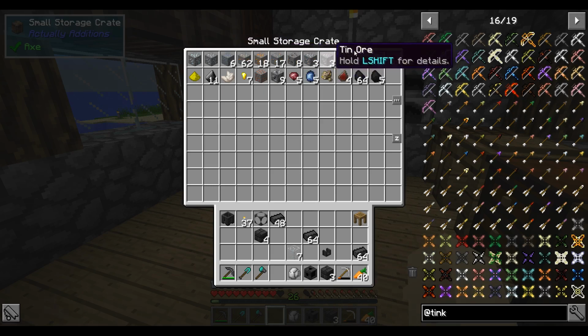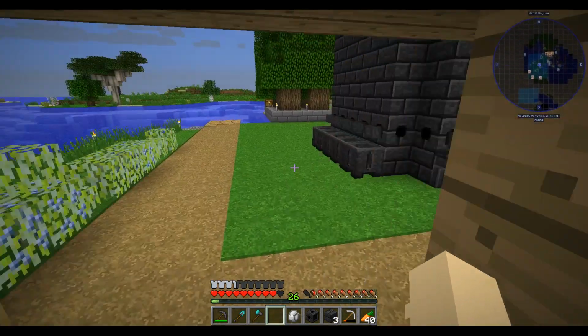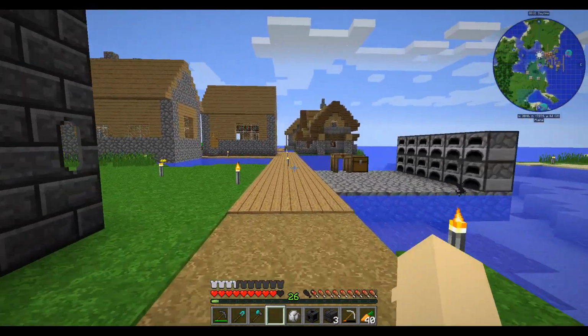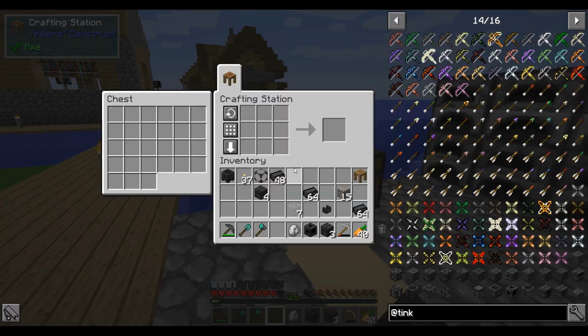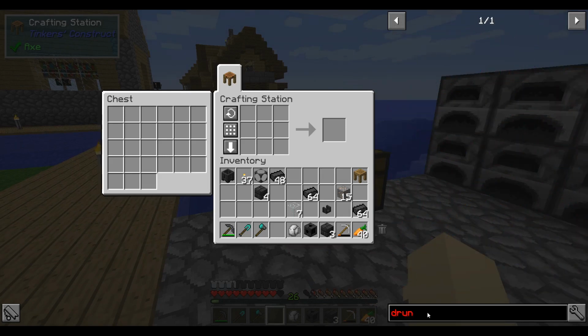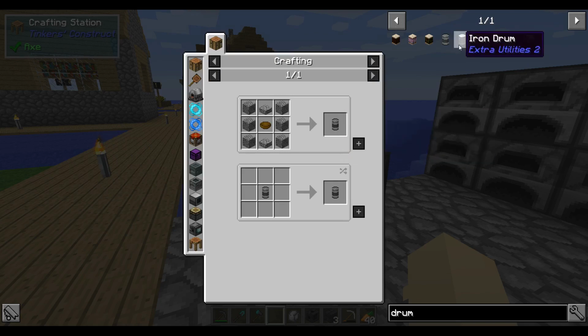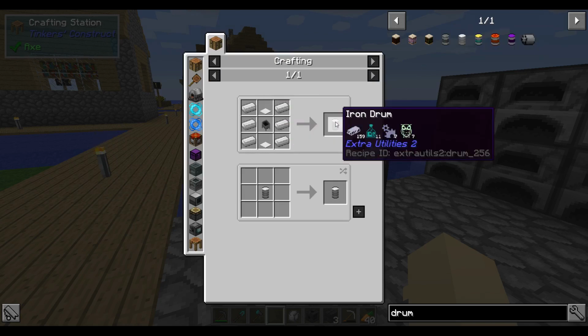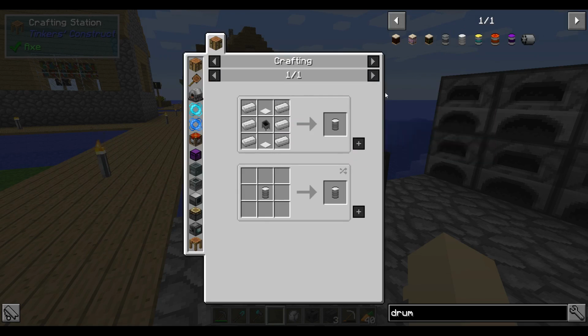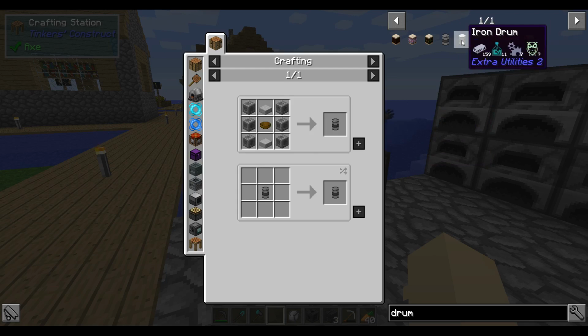Where are you at? There you are. If it was a snake, it would have bit me. Okay, so I'm going to smelt this up, and I'm going to create a bucket and a drum. Let me show you the drum real quick. The drum can store different liquids in it. So, let's see. Here we go. I've never created the stone drum. We're going to create the iron drum here. I believe this will hold 256 buckets. Let's see. This holds 16 buckets. There you go. It's right there in the description.